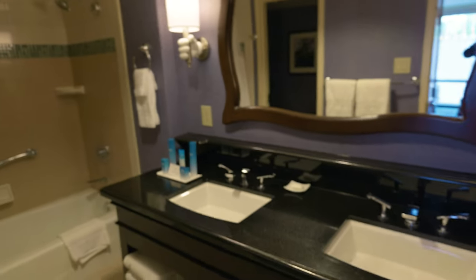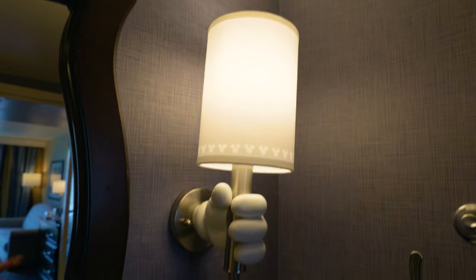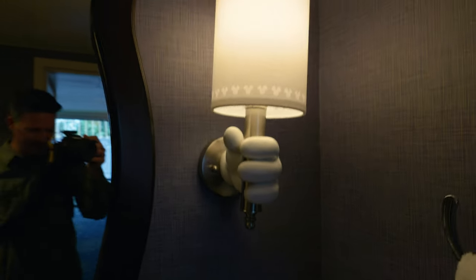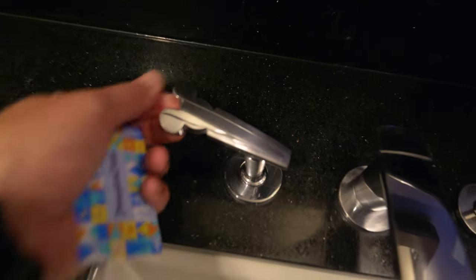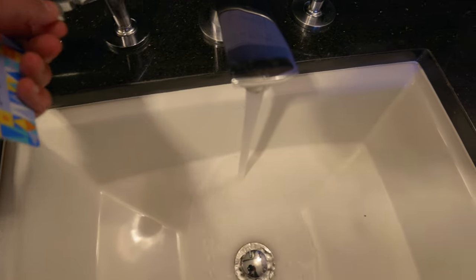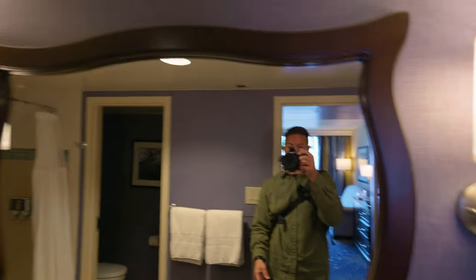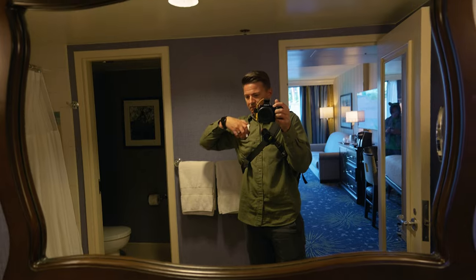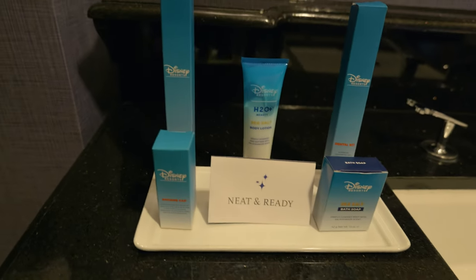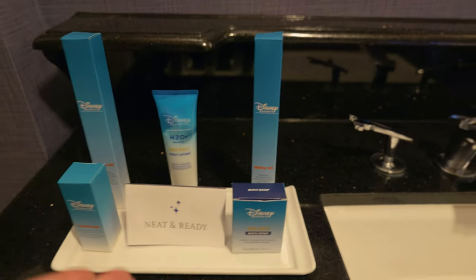Let's keep it nice in the bathroom — this is a pretty neat bathroom. I've seen these before on other videos but they just don't do it justice until you see it in real life. That is fantastic. You've got one of these mirrors, a double sink, double vanity type thing — two people could use it at the same time. Oh, and look at these Mickey Mouse handles! How cool is that? The mirror is pretty whimsical and neat. We've got Disney resort soaps — some H2O Plus and some Disney Resorts brand. You can get neat and ready here. Towels and whatnot.